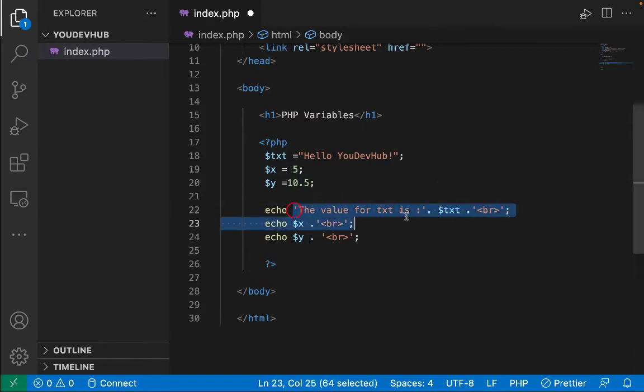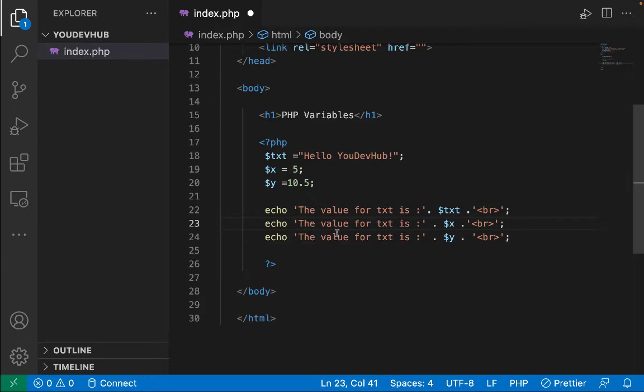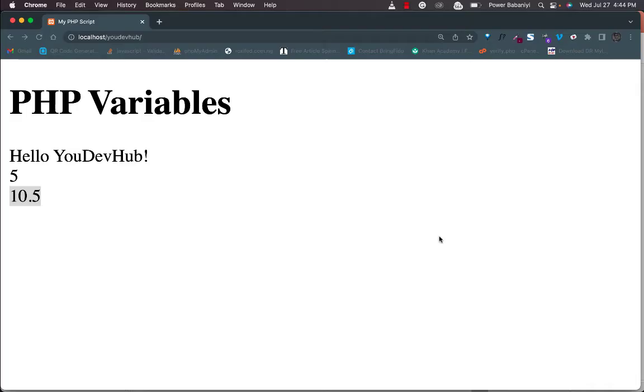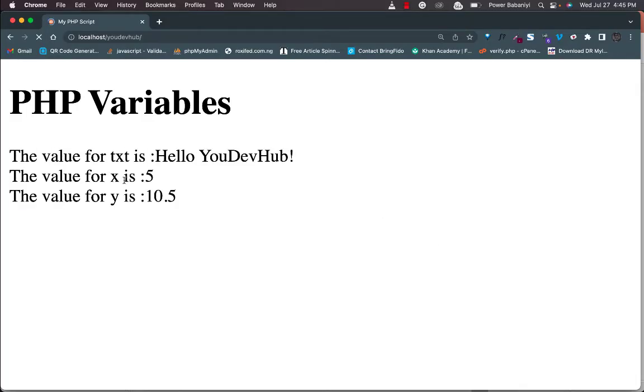I'm going to copy that and duplicate it here: the value for x, the value for y. I'm going to save that, go back to the browser and reload it. So we have the value for txt is LOU develop, the value for x is 5, and the value for y is 10.5.